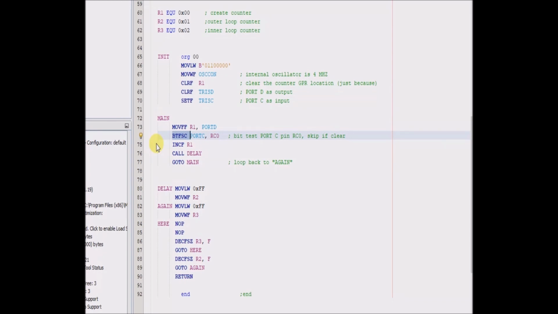So the point that I'm trying to make in this code is not to increment a byte of information and display it. It's just the fact that I can push a button, make something happen. When I take my finger off the button, that thing I'm doing stops happening. So that's pretty useful.